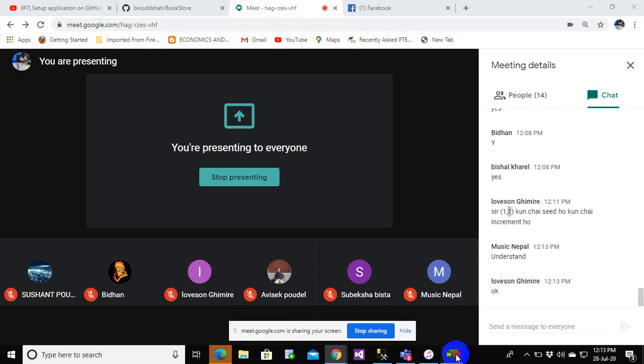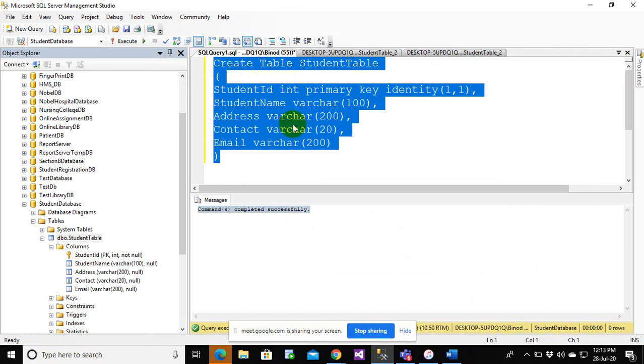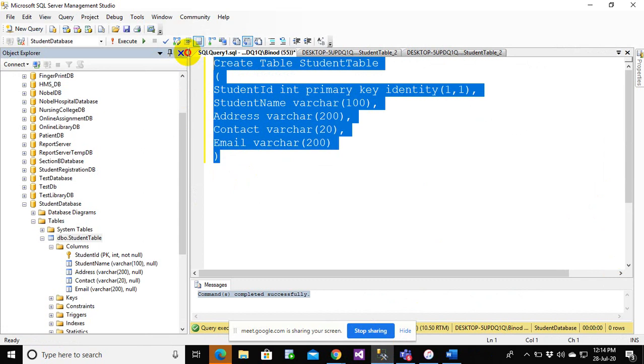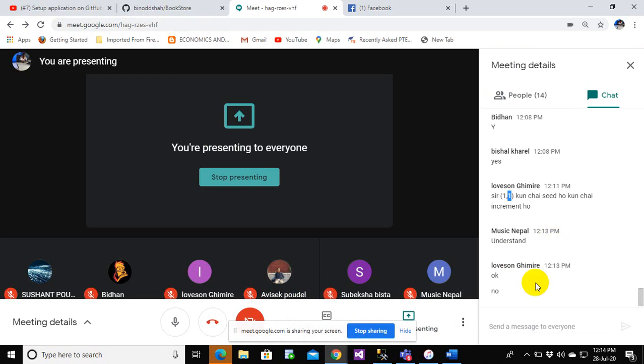So do you have a doubt here with my table, anyone? So we just wrote our first SQL to create a student table. If you have a doubt, please raise your issue. If you have no doubt, please just write yes, we have understood. Lafshan, you have a question? Okay, no question.